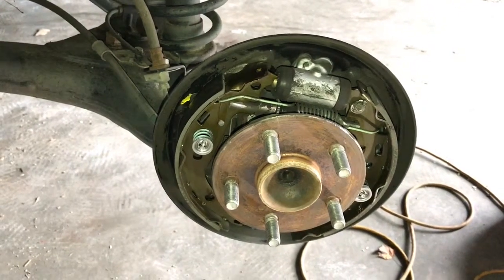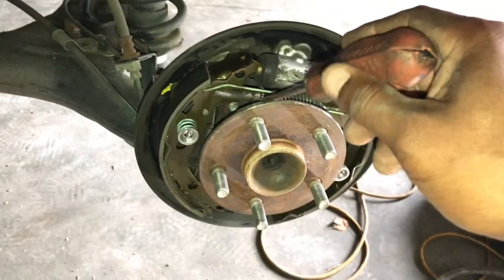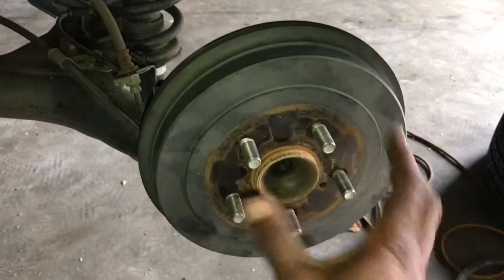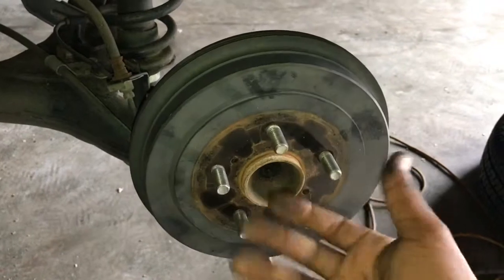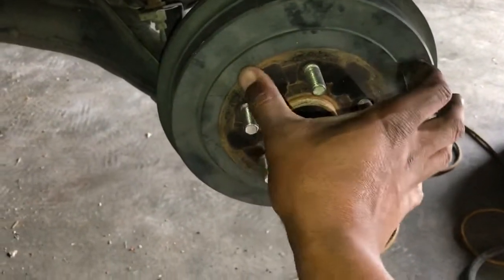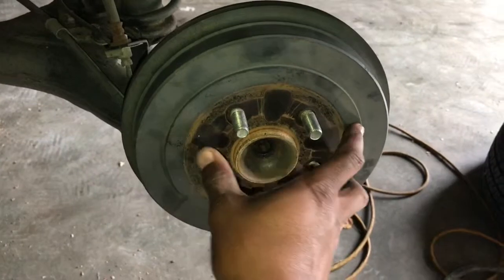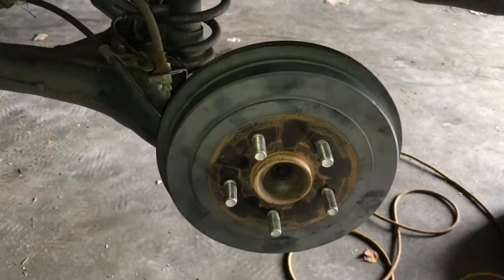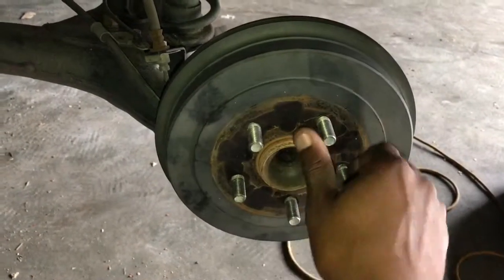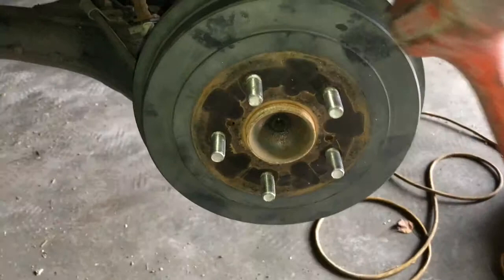It used to do it on my 1973 Volkswagen Beetle when I was a teenager — it would jerk the steering wheel to one side or the other. My father taught me how to adjust them and I'm going to teach you the same way. This drum spins too freely. The way my father taught me is to preload them — adjust that adjuster so the forks push the shoes out where you can feel it drag a little bit. That way you know they're touching and close enough that when you apply the brake, it won't have such a distance to travel and grab when it finally reaches the surface.